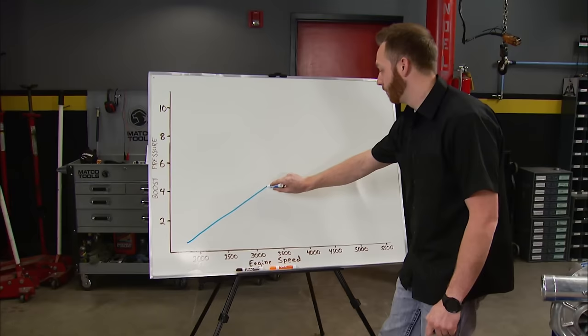We couldn't end the day without strapping our Hemi Hauler down to the dyno to compare numbers. These Edelbrock superchargers come out of the box ready to make big power, but we threw on a smaller pulley from Edelbrock to increase our boost. Because of that, we needed a custom tune, so we called Alex from Pite's Performance Tunes out of Houston, Texas. He's an expert at tuning Chryslers, especially boosted Hemis. The tuning software he uses is HP Tuners. After making three pulls to 6,000 RPM, we averaged 431 horsepower and 434 pounds of torque — a gain of 126 horsepower and 103 pounds of torque to the wheels. And we're still not done with this Ram.